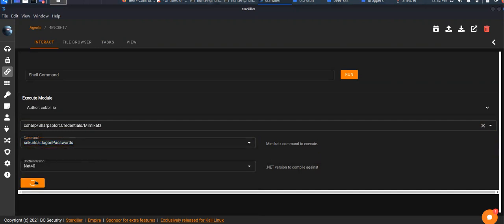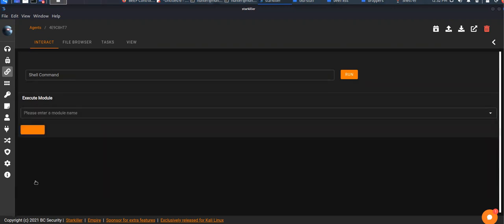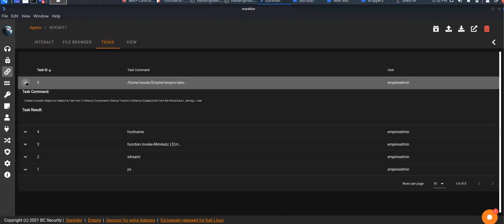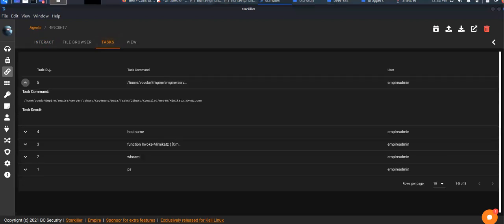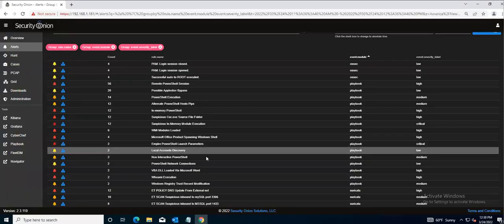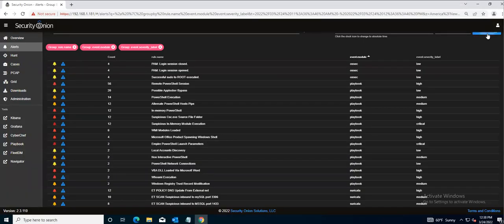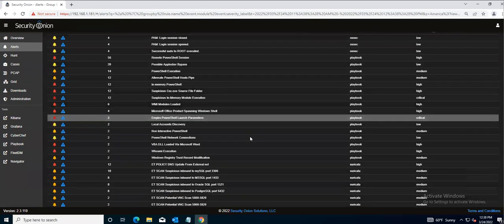This may kill our beacon, depending on how stable our beacon is. This may load into the process and just completely blow it up. So might want to be careful with that, but let's see if anything else alerts, like any more logs in Sigma, right? Let's go back to our SIEM. And you can see we're definitely getting more information in.